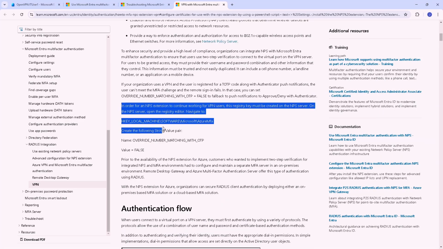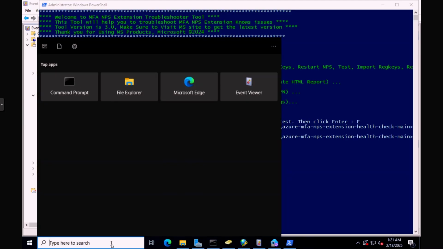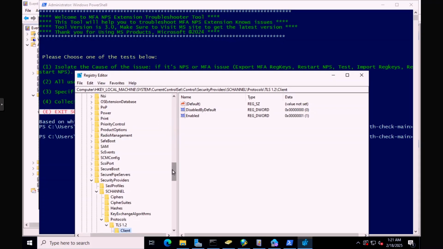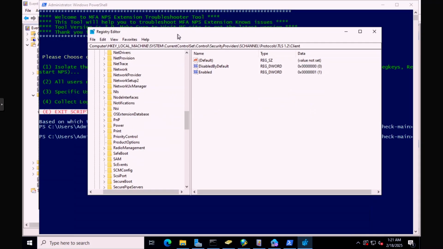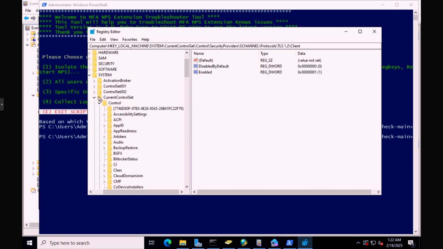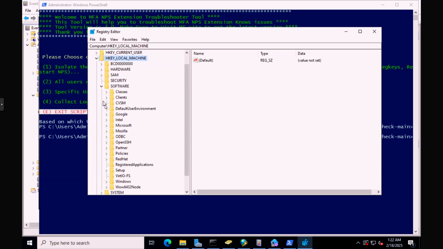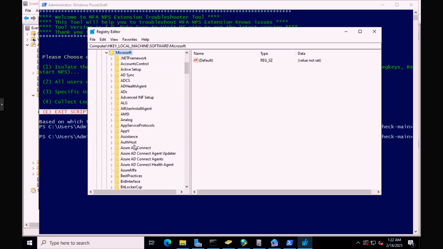I missed pointing out this step that I added in the server registry. In order for an NPS extension to continue working for VPN users, this registry key must be created on the server running NPS. I'll open Registry Editor on the AD server running NPS. The location is HKEY_LOCAL_MACHINE, Software, Microsoft, AzureMfa.